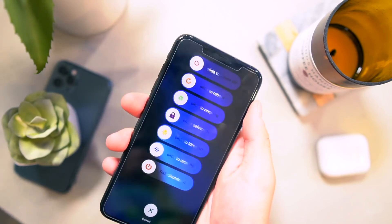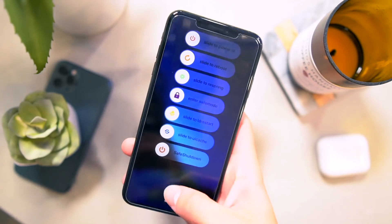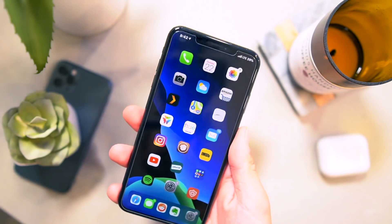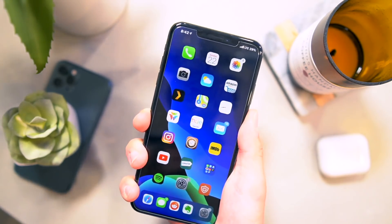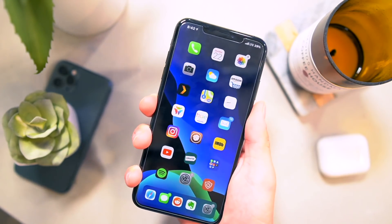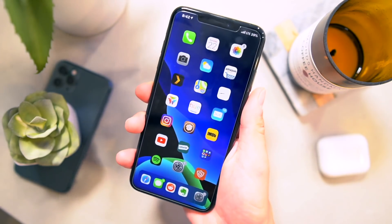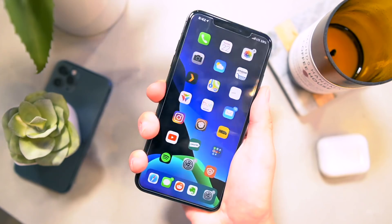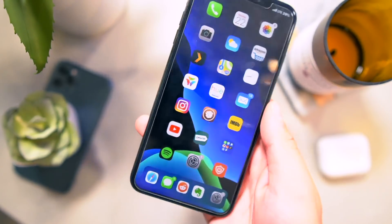One of my all-time favorites is called Safe Shutdown, and it adds this awesome looking shutdown menu. What's really cool about this tweak is when your battery gets down to about 5%, it kind of fake shuts down your device — you're presented with just a black screen and pressing any buttons will not wake it up. It saves and preserves your battery for a good couple of hours. When you plug your phone in next, it boots up into the currently jailbroken state, so you don't have to re-enable your jailbreak every time your battery gets low. You lose either 2% to 5%, which you can set to whatever you want, but it saves a lot of time and hassle.